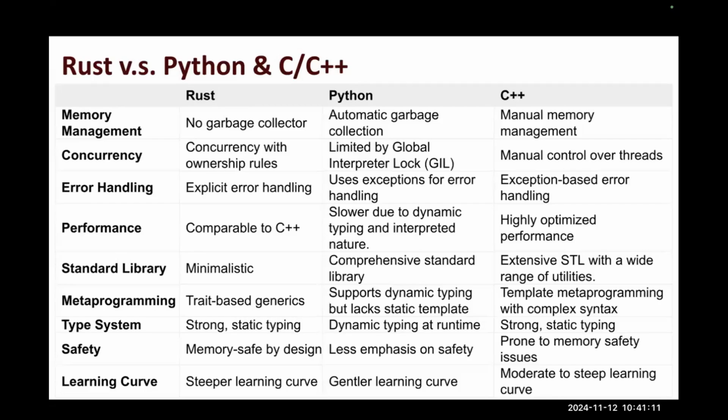At least you have some help from the compiler side to check all the potential issues that you might not be aware of if you are using C++ or Python. That gives you the power, but it also makes the programming a little bit more complicated, I would say, than Python, especially.